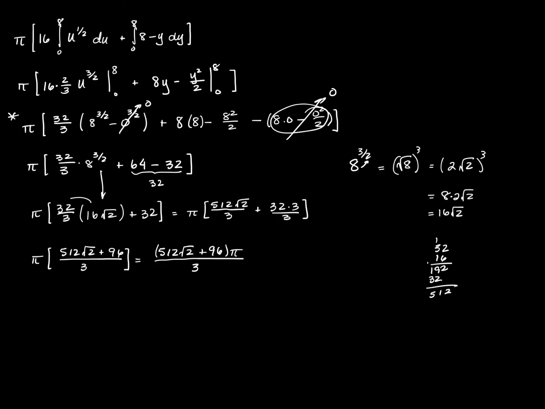Let me go grab my calculator and see what it works out to as an approximation. Okay, I get here 858.7830 if I round to 4 decimal places. And that is not the right answer. But because I had the recording turned off there for a minute, I went ahead and went back to see if I could figure out where the problem was. And it was a really minor algebra error.